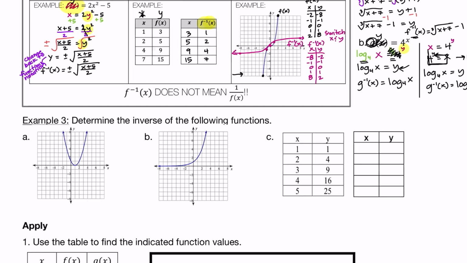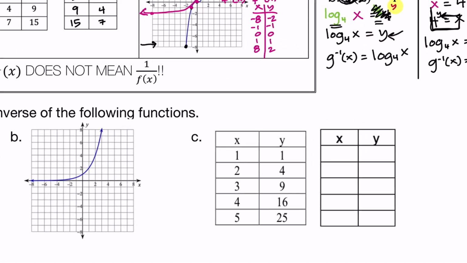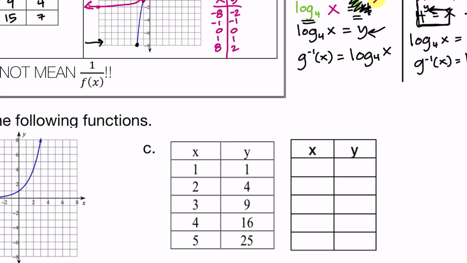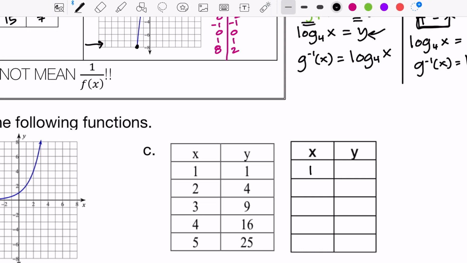Now all we have to do is find the inverse. I'm going to start here with C, because what's super cool about inverses, and why does Miss Wolken nerd out about them? You just switch X and Y. So what I'm going to do right now is change all these. Put all the Y's in the X spot and put all the X's in the Y spot. This is f of X. This is the inverse. Awesome sauce.